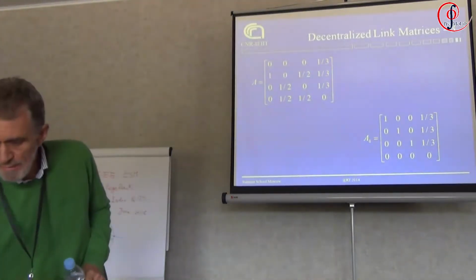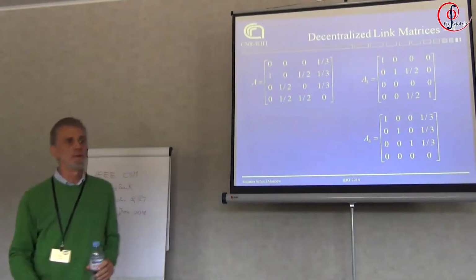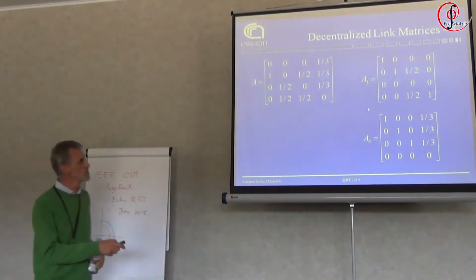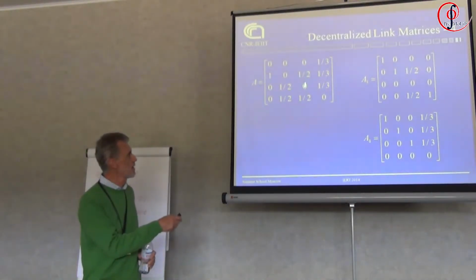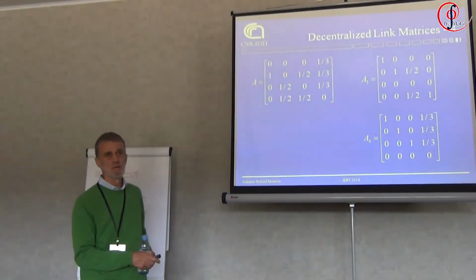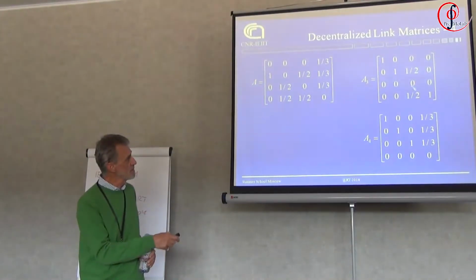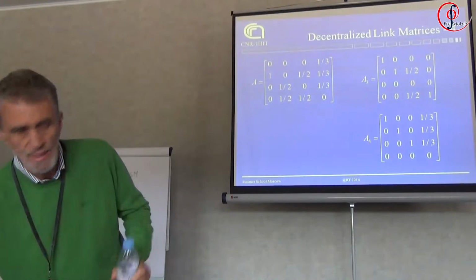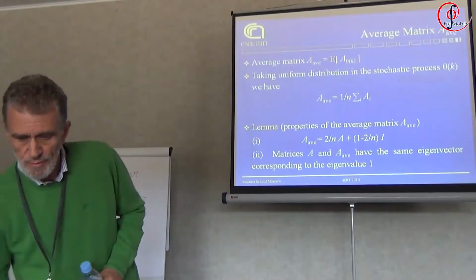We can do the same if at time k we pick, with probability 1 out of 4, page number 3. In this case the outgoing links correspond to the third column. Due to the gossip protocol, all the other elements are set to 0, except for the diagonal elements, which are set to 1, so this is also well defined. And then you can define the remaining matrices in the following way.